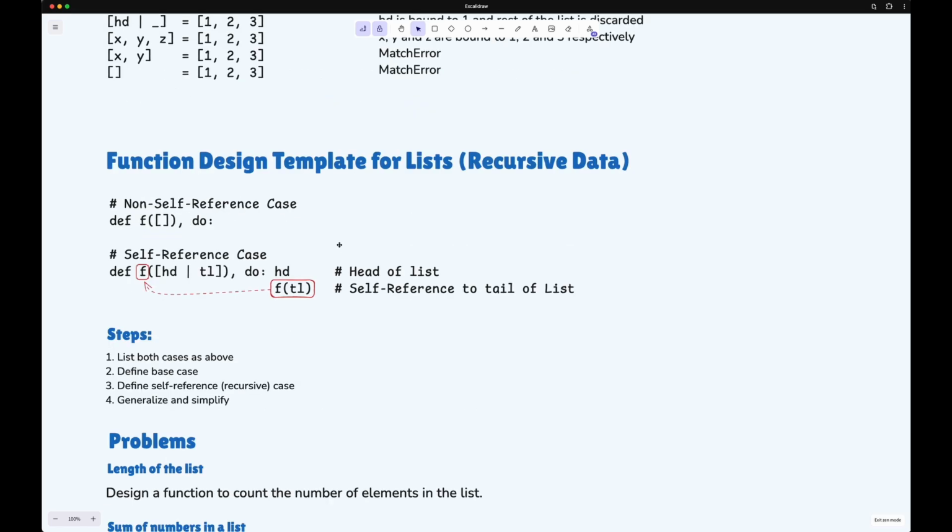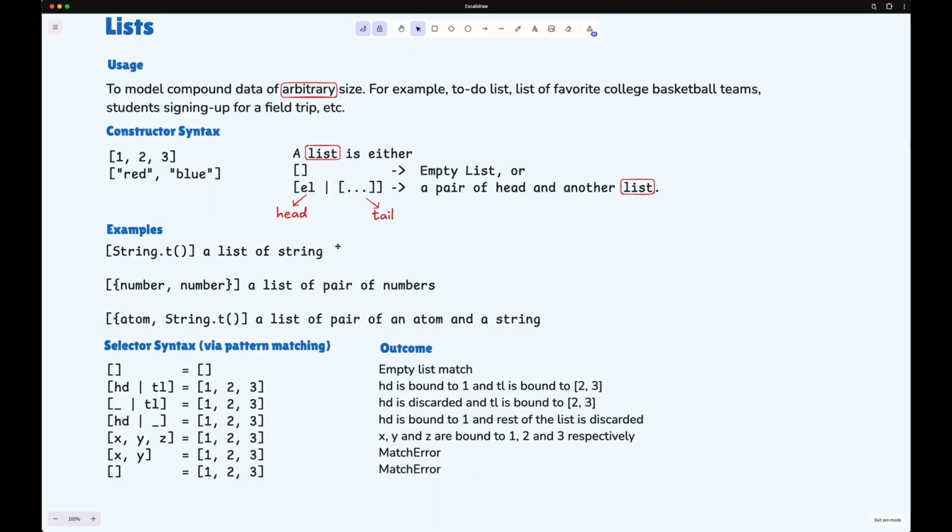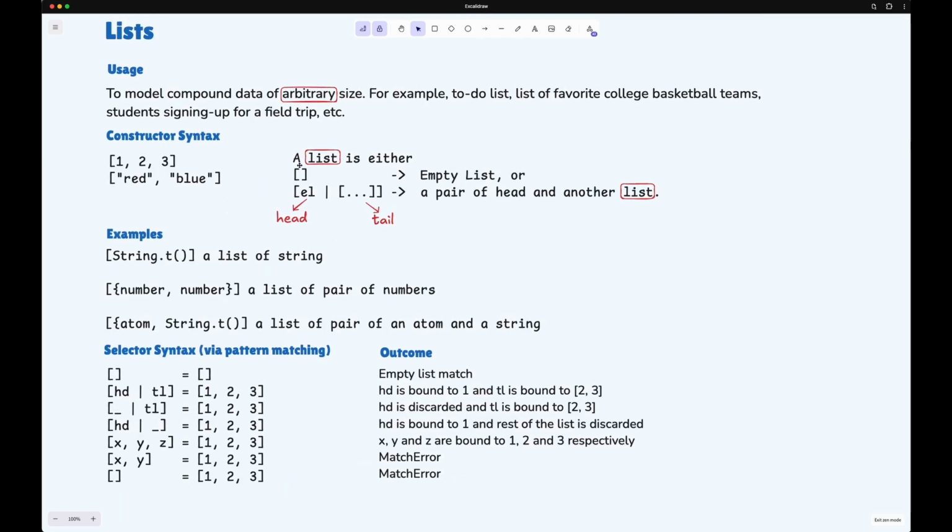And just to recap, I would go up there for a bit. We are saying a list is either, so it has two pieces of information, either it is an empty list or it is a pair of head and another list. The first case is a non self-reference case because this case is not referencing the list itself.